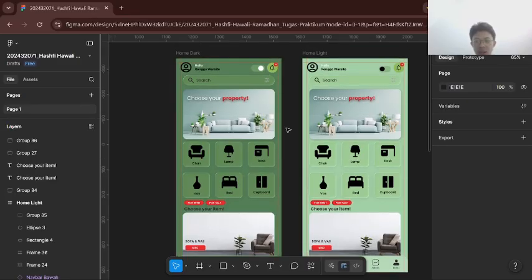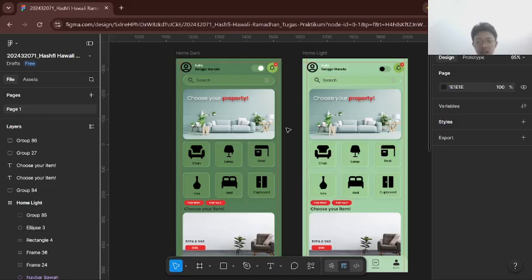Between light mode and dark mode, one of the key features of this design is the integration of both light and dark modes. As you can see, the dark mode on the left does not use pure black. Instead, I opted for a deep, rich forest green. This reduces eye strain in low light environments while maintaining the brand's natural aesthetic.